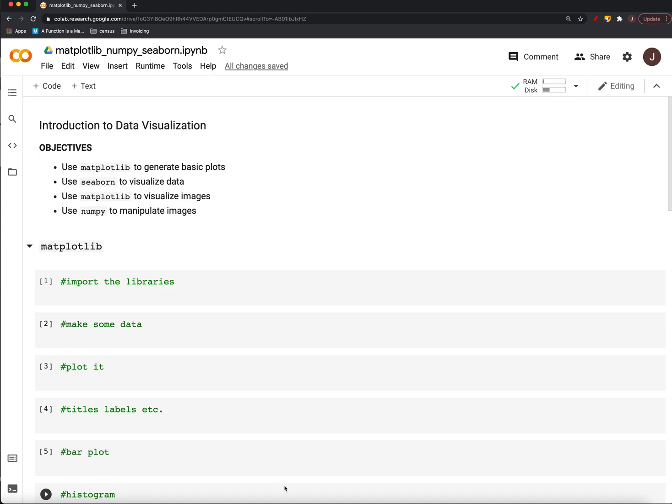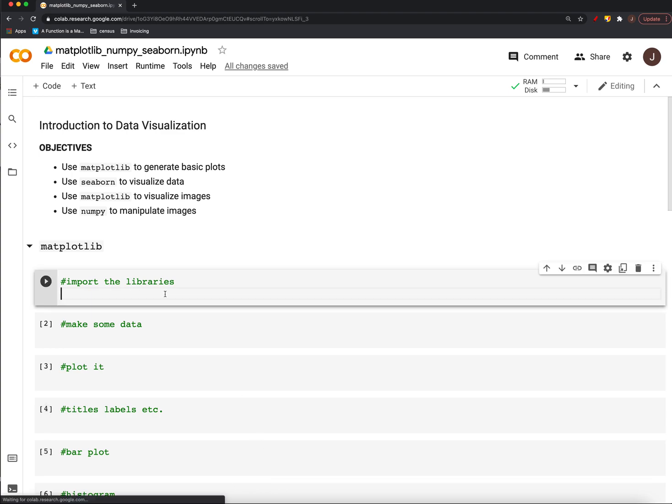Just some quick review and overview, an introduction to our visualization tools here. We're going to start with some basic matplotlib, then we'll look at a little bit of Seaborn. Also, we want to talk about NumPy and using NumPy to look at images, because when we get to images, we're going to have to understand our images as array objects. So we might as well get a little experience with how digital images are represented and also working with them with both NumPy and matplotlib.